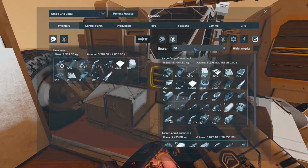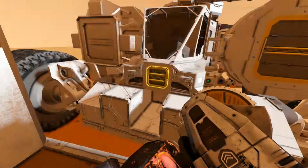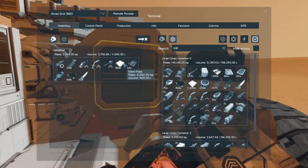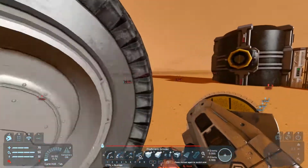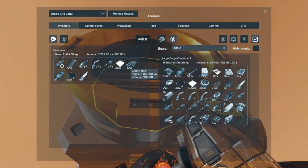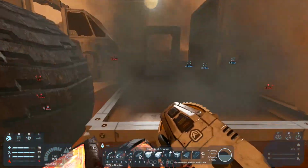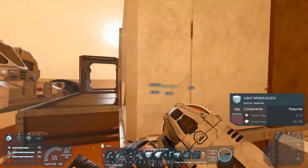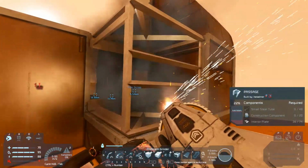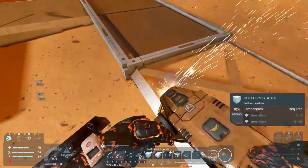Can I get to the cargo block from here? So I can pass some of the things through. Son of a... Which I think I'm going to have the same problem here. Yeah, it's that small conveyor. You can't pass certain pieces through it. So we have to... which is fine. Just means a little bit more running back and forth is all. So we'll go ahead and finish grinding this down.